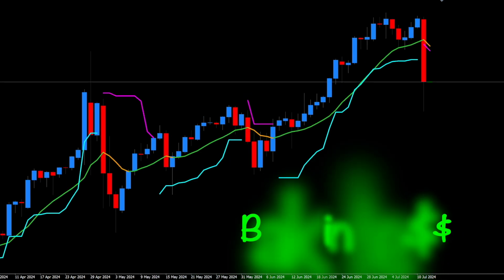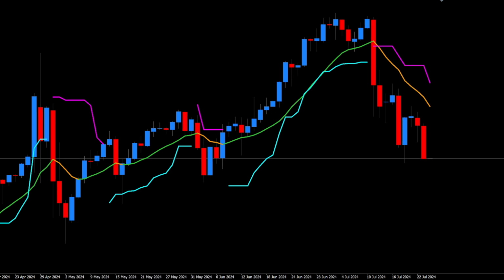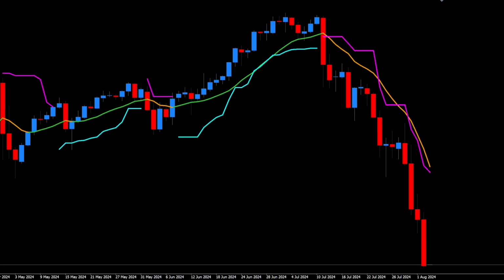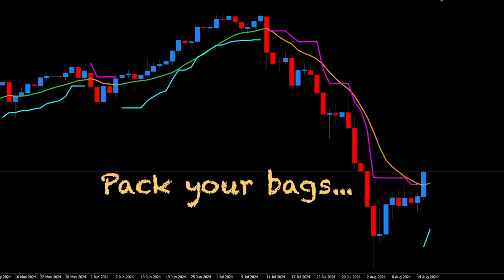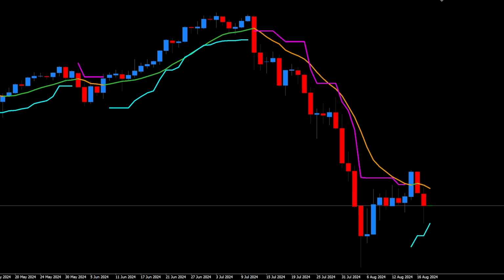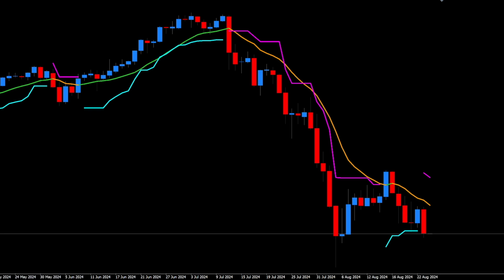Great trade there. We'll take those all day, every day. That one will fund your next trip to the tropics, a great ride down. All right, let's take a moment. There was a flash of green from our baseline, but you were just exiting the trade. The rest of your algo probably wouldn't have caught up, and if you took note of the next signal, the baseline turned orange, and you'd probably have never entered that long. So another short it is.